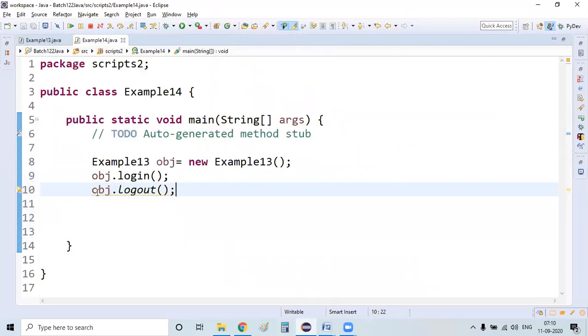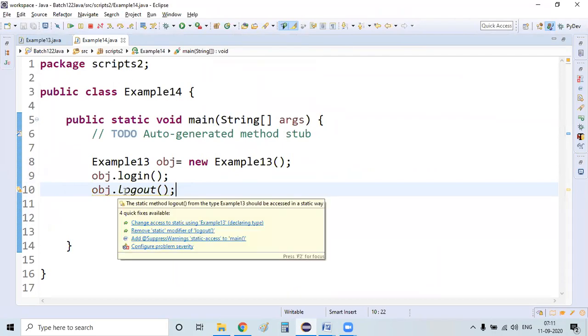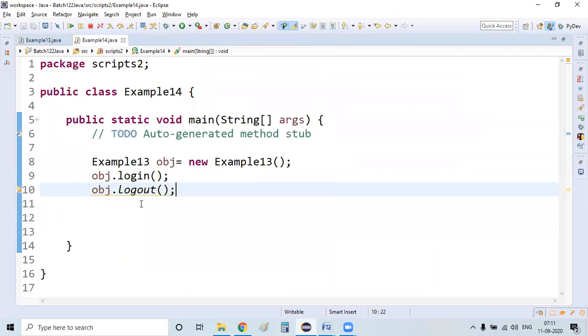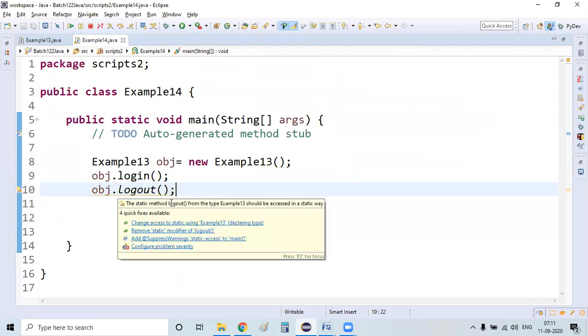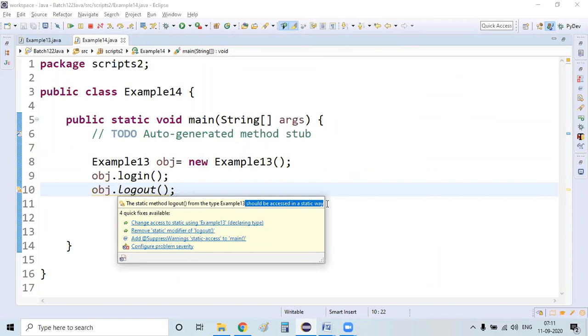Whenever I mouse over that warning message, it says that the static method logout from the type example 13 should be accessed in a static way. Change the access or remove the static, or some other solutions which Eclipse is suggesting.